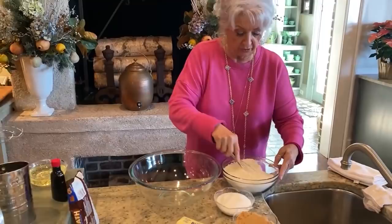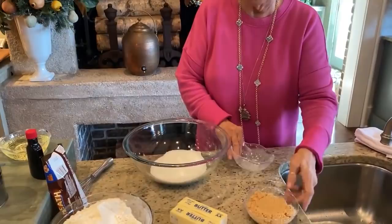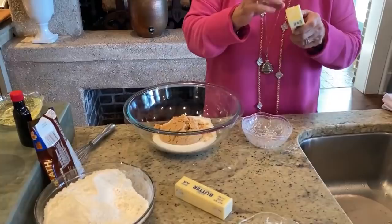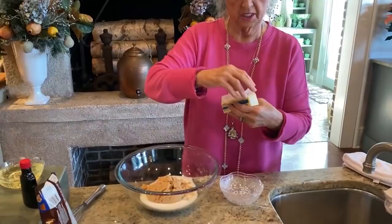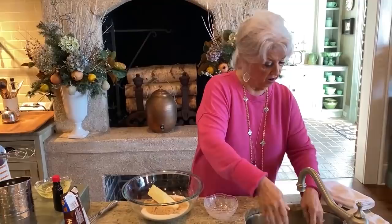Now our first step is to cream our sugars. So that's white sugar and brown sugar, and remember, the recipe will appear, and there'll be a link for the measurements.